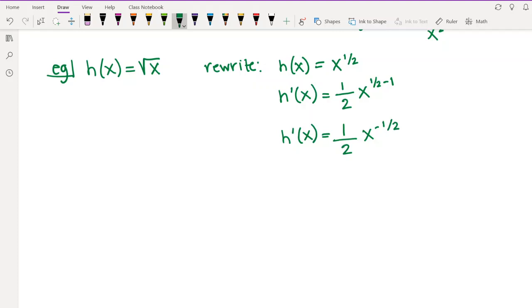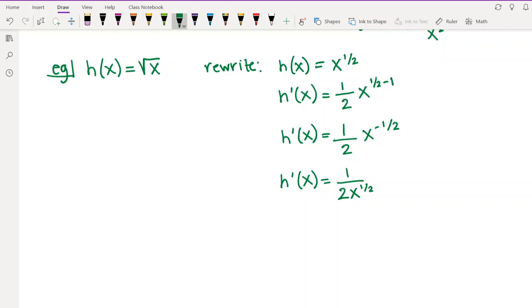So again, like I said on the previous one, this is fine. This is the correct answer, but there might be some cases where you want to be able to rewrite this without using the negative exponent and even without using the fractional exponent. So let's do this in stages. So how would we rewrite this without the negative? We could say 1 over 2 x to the 1/2.